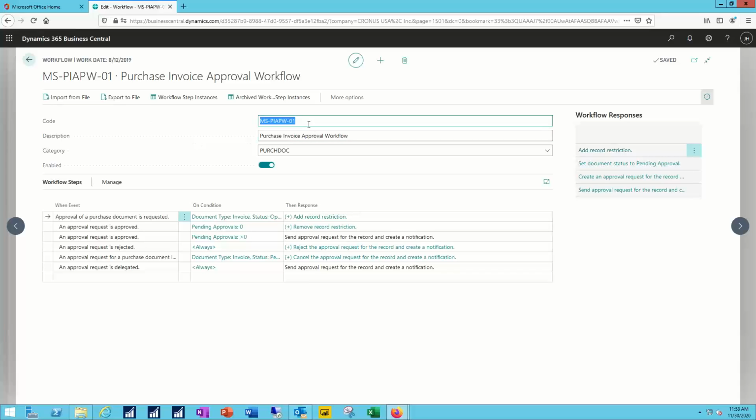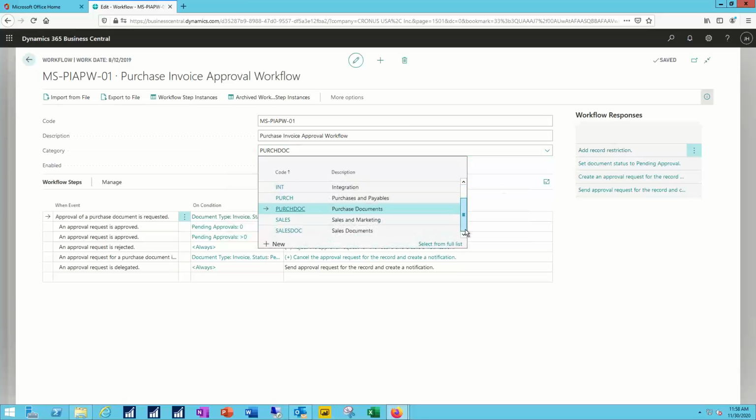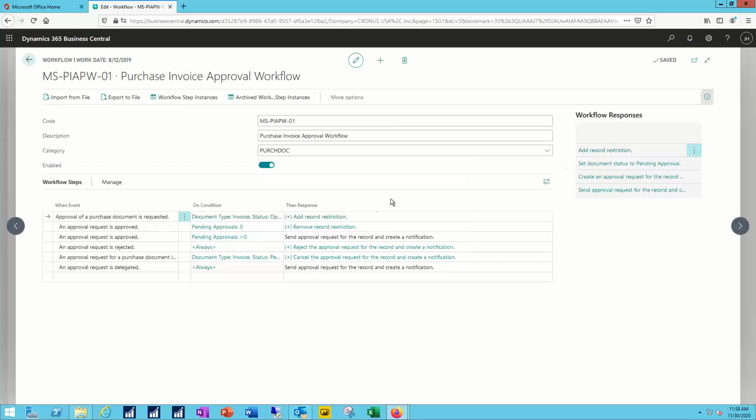The code name simply got created based upon the template when I built this. There's no reason to change that. You can leave that the way it is. Description, just so we can find it in the list. The categories, these will correspond to those same groupings that we saw in the workflow templates. Where do you want to put this? So just from a management perspective, so they're organized properly.